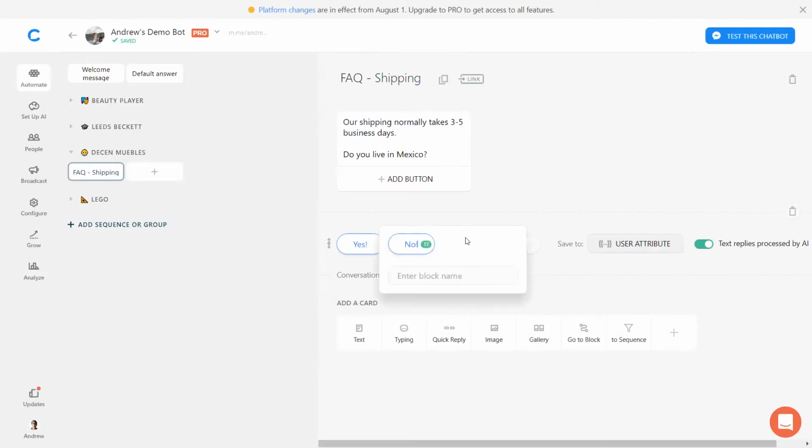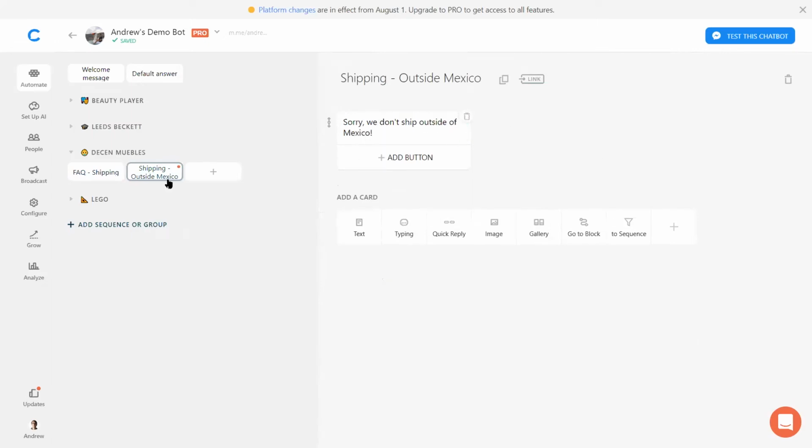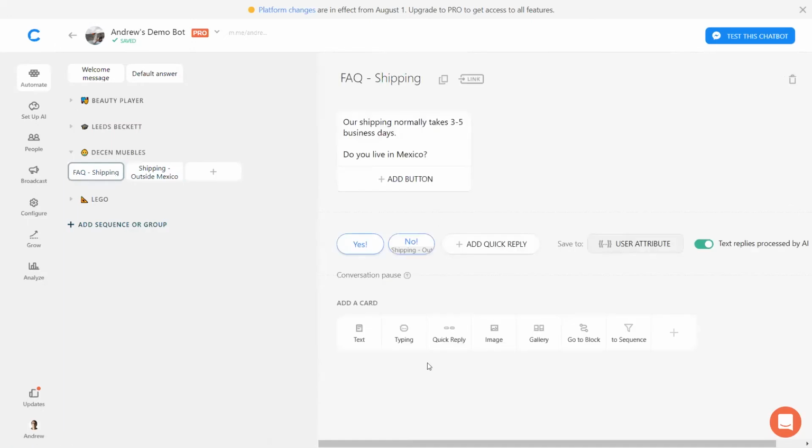Or if they say no, then let's say shipping outside Mexico. And so then if they live outside Mexico, we could say, sorry, we don't ship outside of Mexico. Versus if they say that they do live there, then we can provide them different shipping information that's more relevant to them.